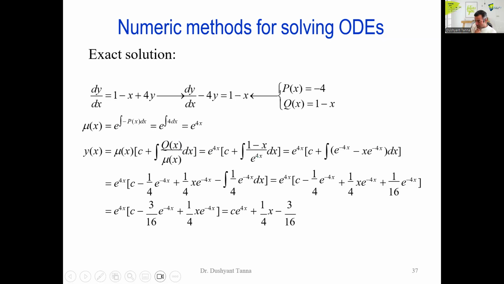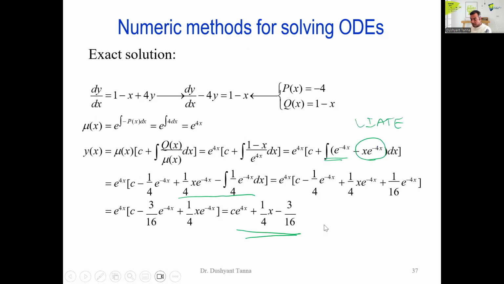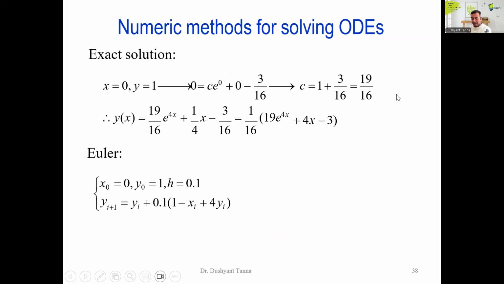Up here, this is separate, so this is fine, but this is the same LIATE approach, because it's integration by parts. Your x will be algebraic, so it will come first and become u, and this is the integration of it. U integration v dx minus du by dx integration, and then simplified. This is with c, but you got a condition there. The condition is y of 0 is 1. Once you plug in, you will get the exact value of c. Plug in back. This is your y of x.